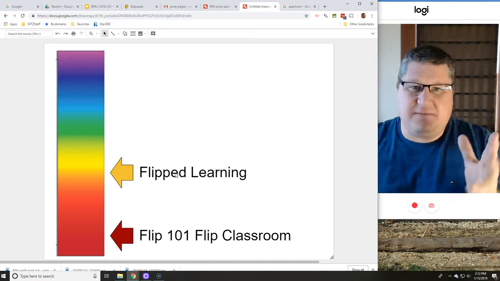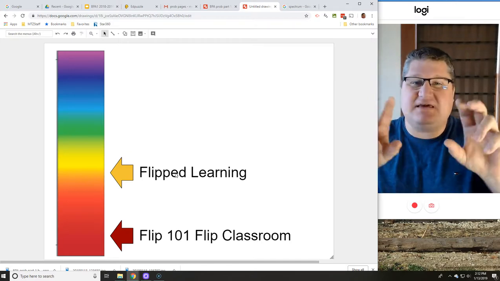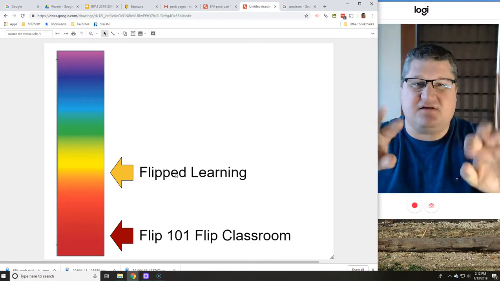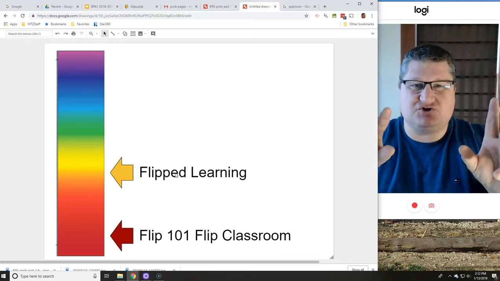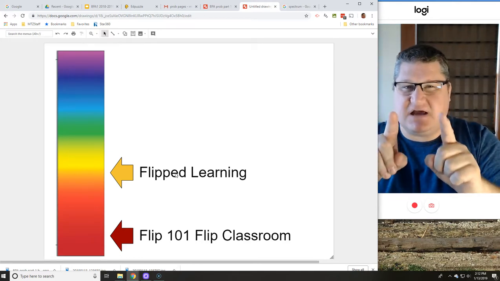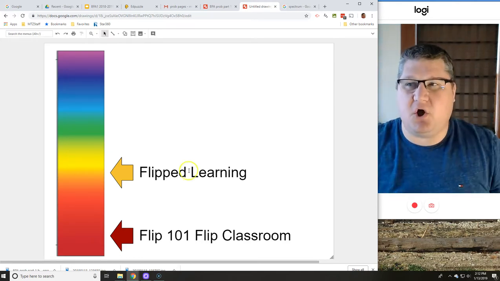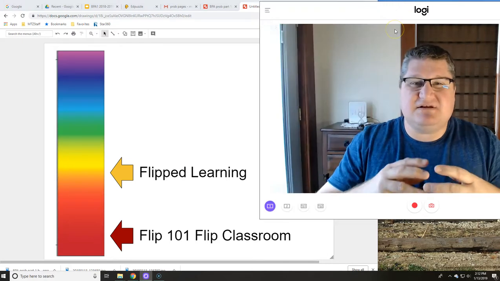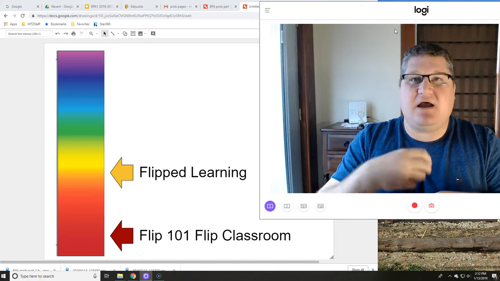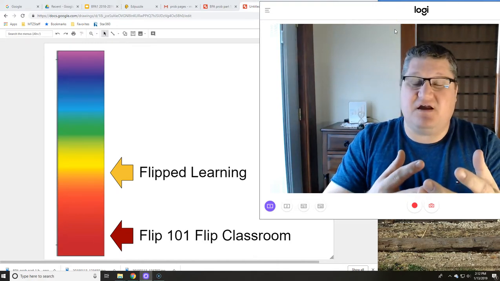So, Flip Learning. That's where we begin to swirl the lines. The outside of the classroom and the inside of the classroom start to meld a little bit, because the inside of the classroom is not necessarily meant only for homework anymore. It's meant to be a much deeper learning environment. And so how do we get to that deeper learning environment?